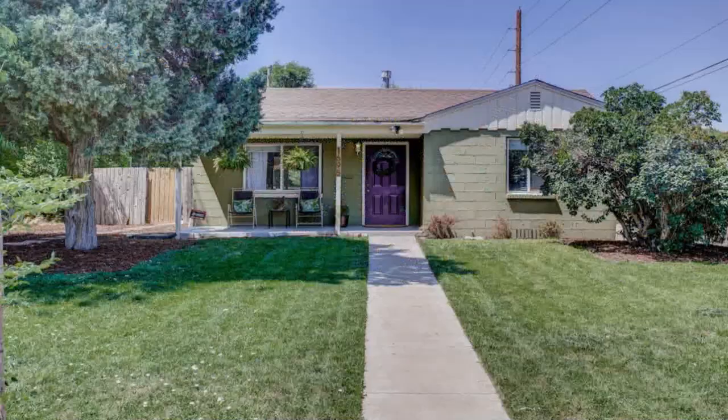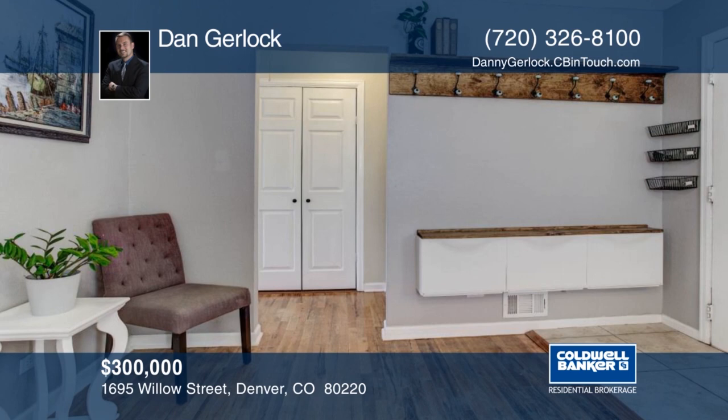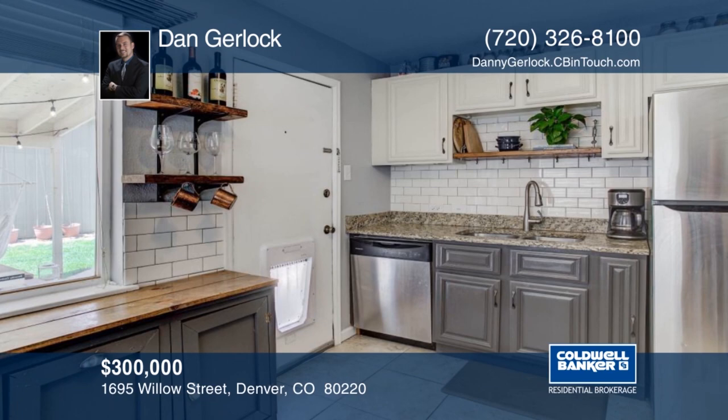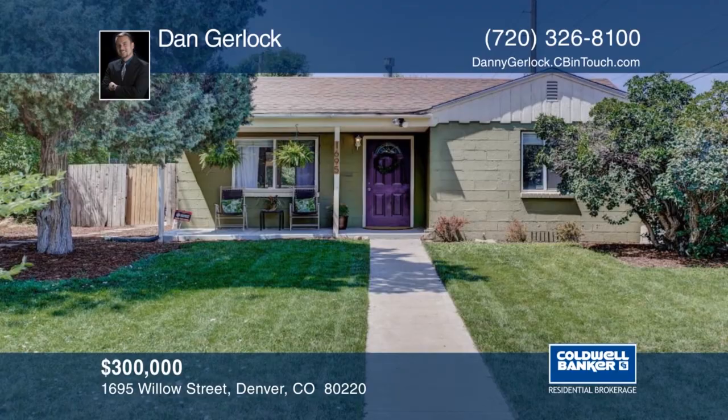You don't want to miss this affordable ranch-style home in East Denver. Located in East Colfax, just three blocks south of Stapleton, this two-bedroom ranch is situated on a full-sized corner lot. Two-car detached garage, off-alley, and concrete pad out front for additional off-street parking. Exit to the backyard through the kitchen and step onto the covered concrete patio. The backyard is fully fenced and features a dog run, xeriscaped perimeter, and new brick walkways and patio. Fresh paint throughout and newer roof. Make it yours with a call to Dan Gerlach.